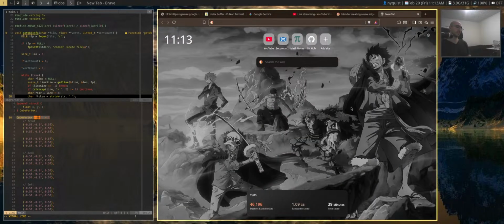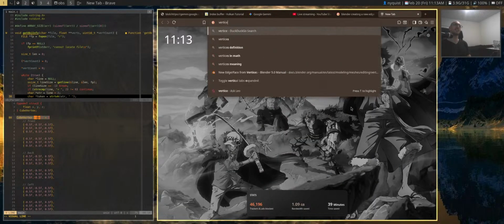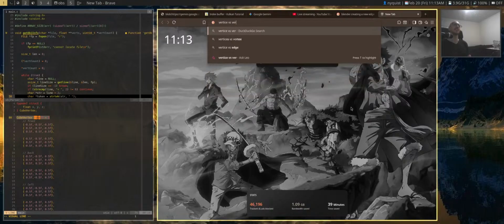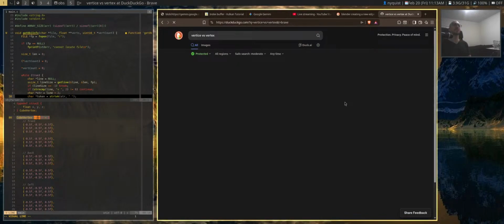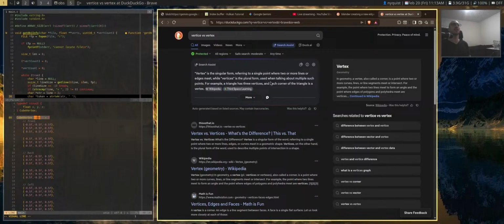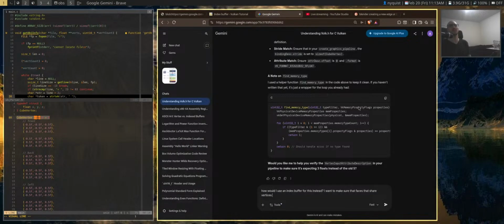I think it's vertex. I think I keep saying it wrong. I think vertex is plural. Oh no, vertex is singular. Okay, I guess I'm saying it right.